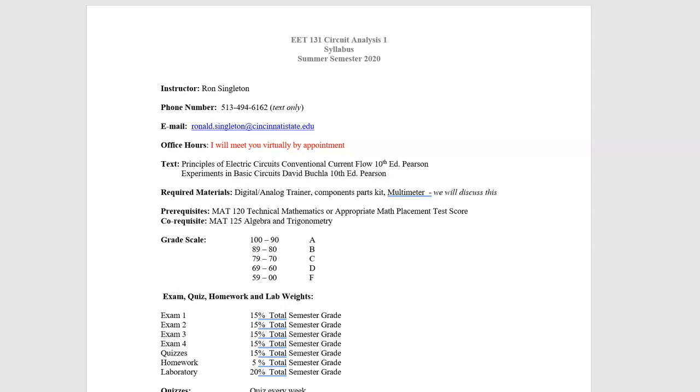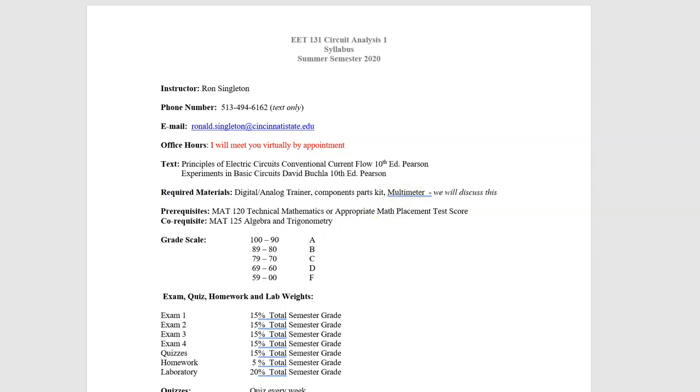In addition to the trainer, which you will need to do labs, there's a parts kit, and we actually provide you with the parts kit. You'll go up to the school, and I'll give you the room number and the day and time you can go up there. Those will be the electrical components that we need to use with this digital trainer to complete the labs. And then you'll need a multimeter.